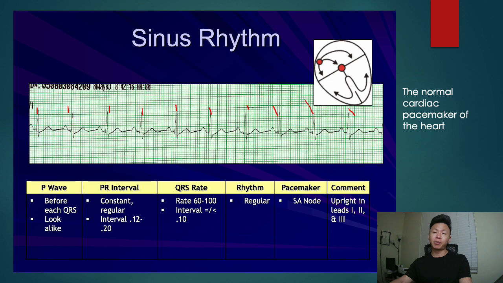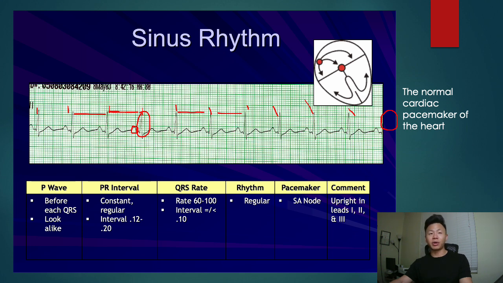And again, from part one, we told you guys that this does not count right here, because you can't see that spike. We're only counting the R spikes. Another component we told you to find is, is there a P wave? There is a P. Is there a QRS? And is there a P to every QRS? We're going to take a look at regularity. Does this measure the same as this distance right here, from R to R? So these are all regular.